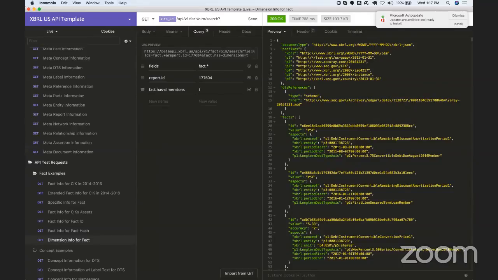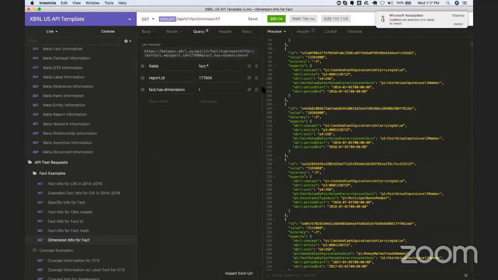So if you look here, we just pulled this data back, and you can see everything's going to have a value. Most of them have an identifier. You know, how accurate is the number? What's the concept associated with it? What's the entity? This is a CIK for a company. What unit is it measured in? This one's measured in US dollars. If it's a text block or a string, it's obviously not going to have a unit.